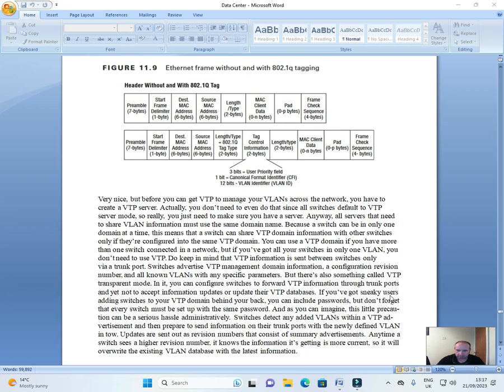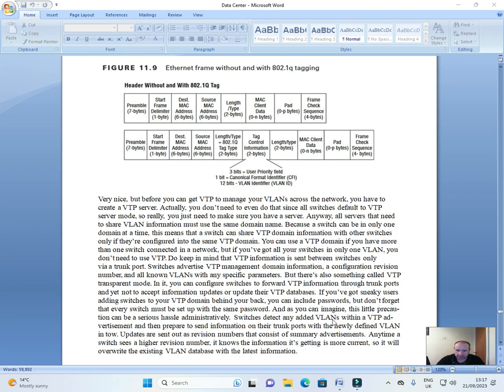If you've got sneaky users adding switches to your VTP domain behind your back, you can include passwords, but don't forget that every switch must be set up with the same password, and as you can imagine, this little precaution can be a serious hassle administratively.